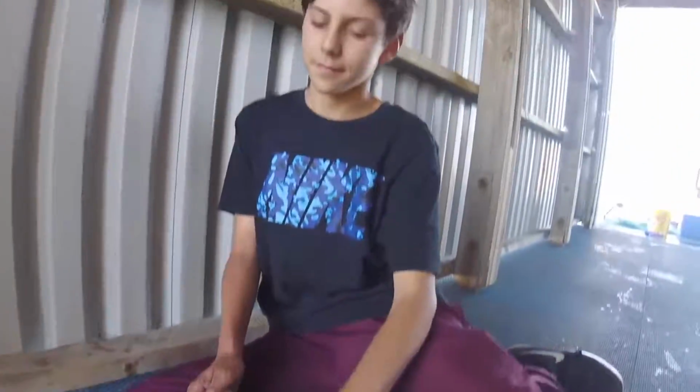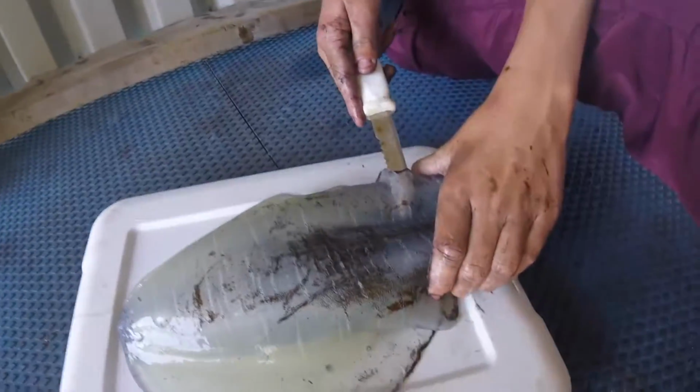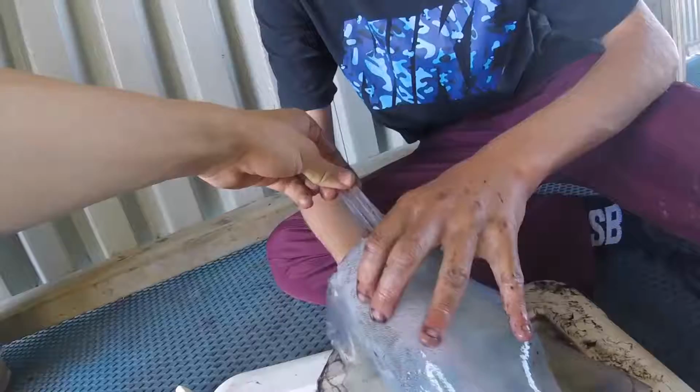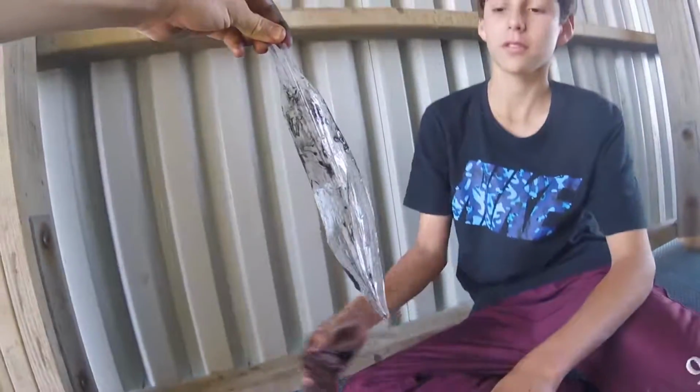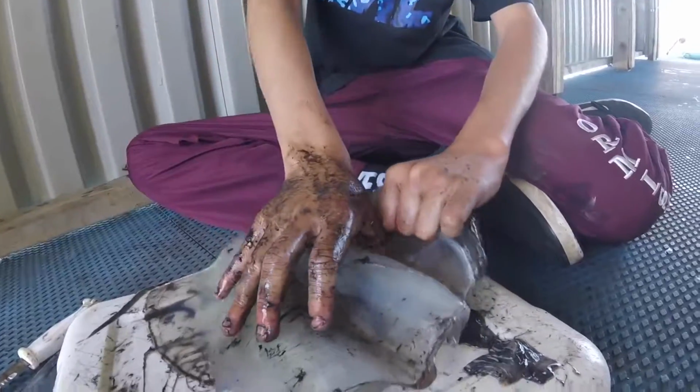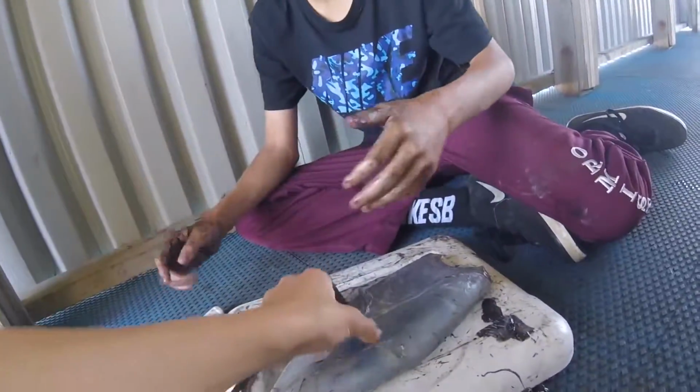Right, Dylan, show us how you prepare squid. Okay. So you gotta cut off the wing thingies. Yep. Remove all the skin off and then we'll take off the wings. Cool. Oh yeah. Whoa. Like a knife or something. Man, this looks so tasty. Yeah. Right. One wing.